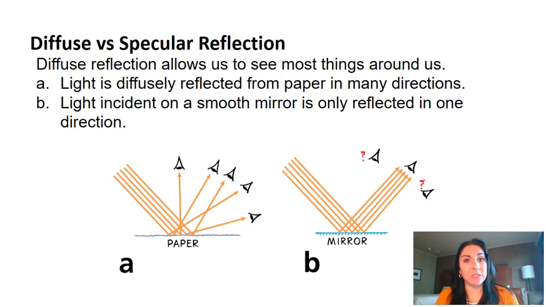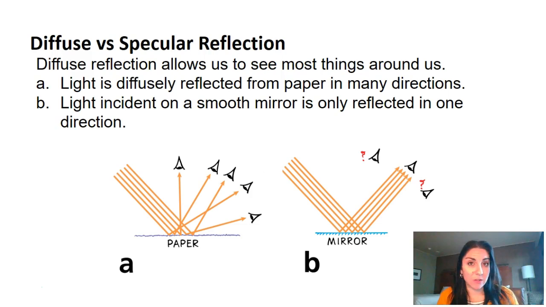So everything else, if it's not a mirror or a super shiny surface, becomes diffuse. For example, this is a piece of paper. Most surfaces are not perfectly smooth and flat like mirrors are. If you notice, they try to exaggerate the roughness of paper. Even a smooth piece of paper has some rough characteristics. But what that does is that the light that comes in will bounce off at different angles because there are different hills and valleys that the light can bounce off of.